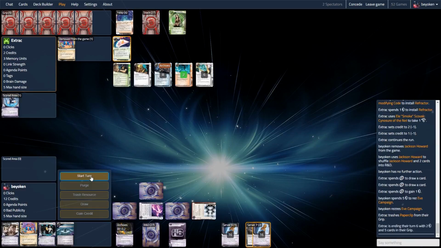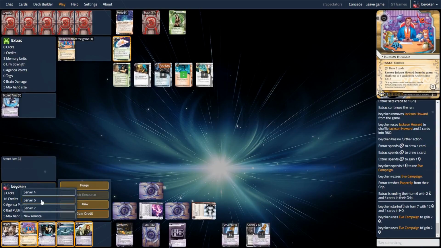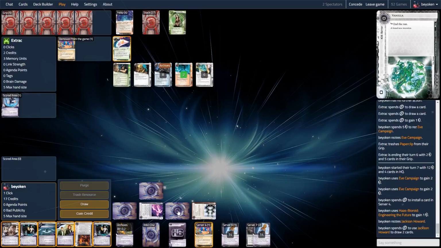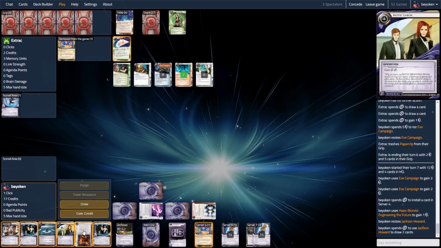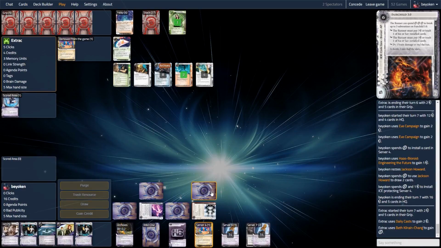Now, I did keep 2 agendas in hand because I didn't think my opponent would run it. And since I forced out the SFC used by my opponent for running the Jackson, I'm able to score the ABT, but I choose not to. I want the secure Jackson in the remote so that I can score the ABT and then fire it. I feel like I need to fire ABTs this game.